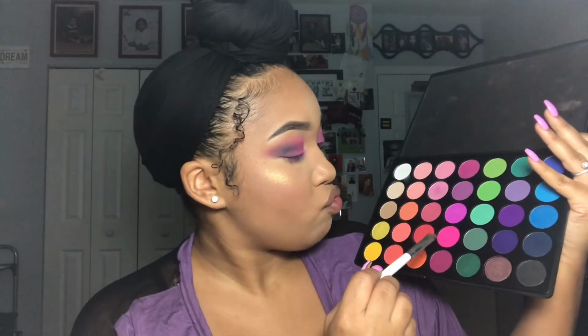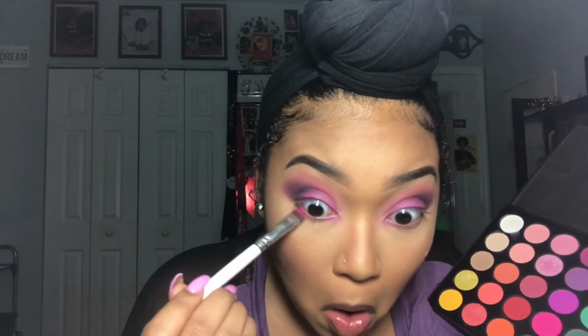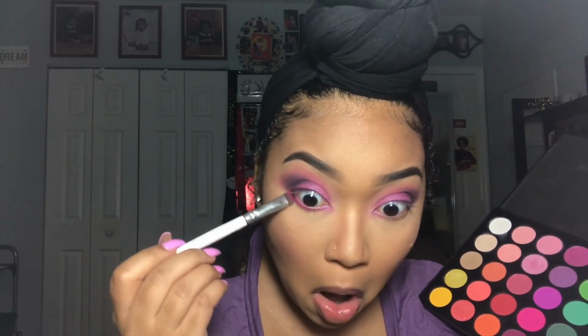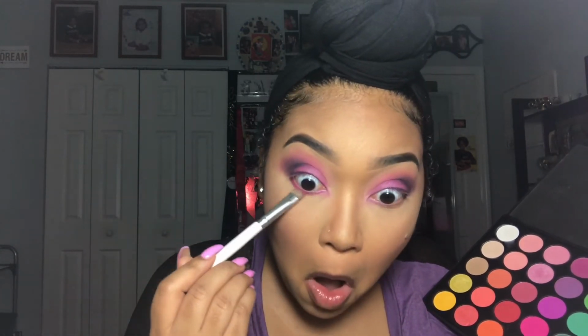I realized I was almost done, so I had to stretch. Back at my Morphe 35B palette, I am using an e.l.f. eyeshadow brush, and it's very small, so it helps me get close to my waterline and blend the eyeshadows that I was using previously to have that eyeshadow effect on the underneath of my eye.